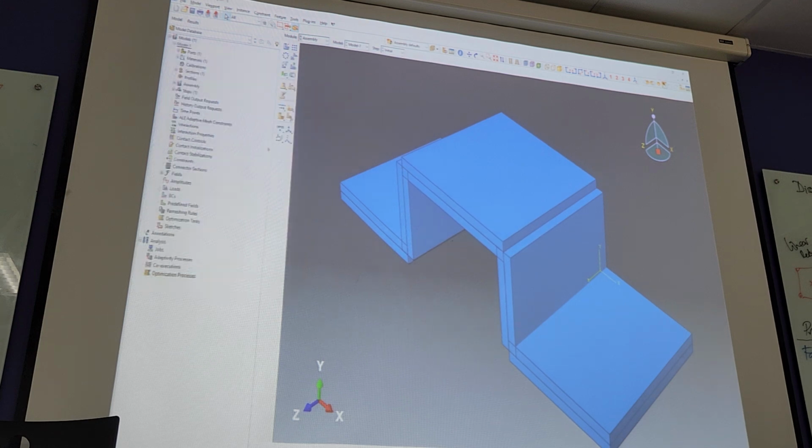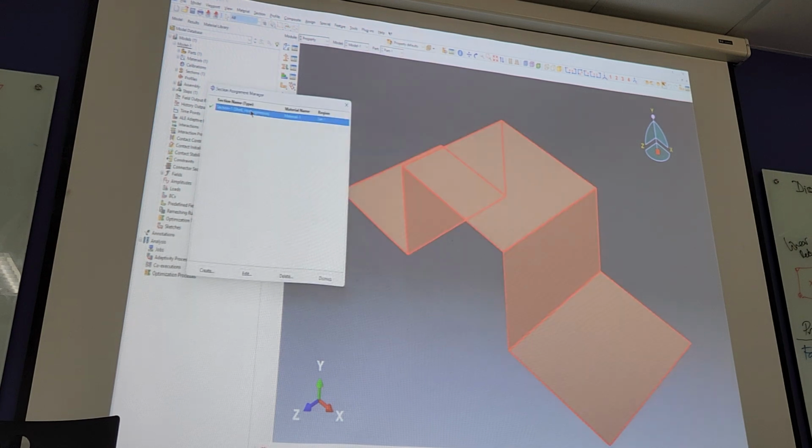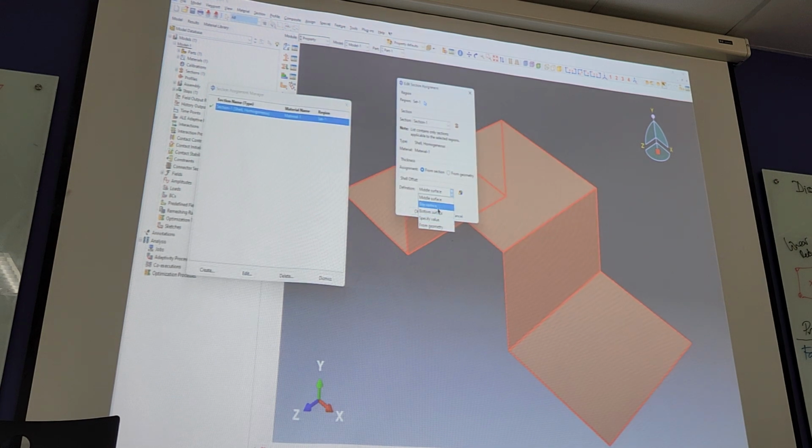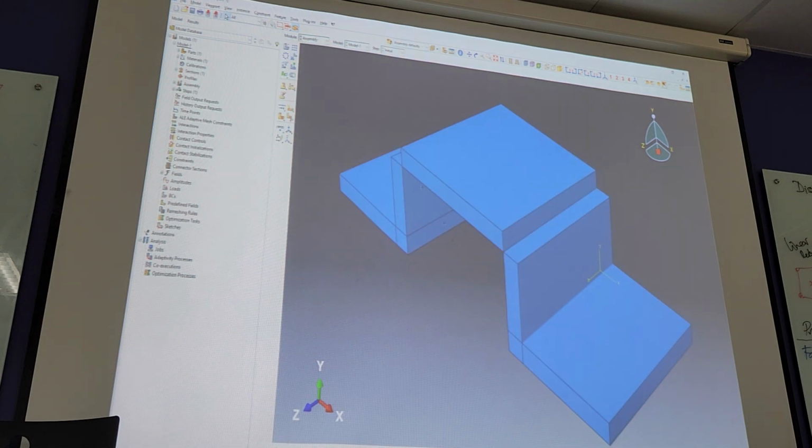Now, if I was to go to that property, could I see it here? I can see it here as well. Good. So if I went to that property and changed it, and said, let me choose that as being the top surface. So we pick top, yeah? Okay, dismiss. We go into our assembly and see what's happening there. So the thickness gets assigned on top of what we sketched. Yeah? Does that make sense? Yes. Good. Now let me go back and change this.